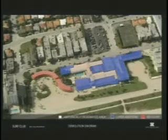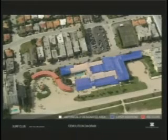I mean, it just goes on, and I don't want to bore you, and because the time is limited, and I don't want Sarah and Roger to get mad at me. But anyway, you see here, this is the original building, and these are the cabanas, and the blue obviously is what it is that we're proposing to remove. This is as it basically exists today. Obviously, a little bit more construction has occurred. People have moved in, and this is the island, Indian Creek Island right here, with the golf course facility.